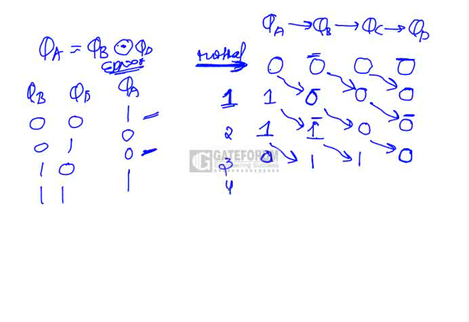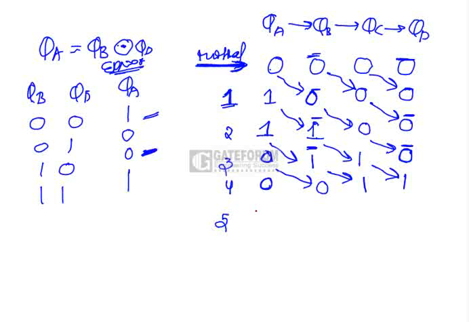Similarly, when you give the 4th clock pulse, this 0 is replaced for QB, QB is replaced with QC, and QC is replaced with QD. Now what is the value of QA? Look at this here. This is QB XNOR QD, that is 1 XNOR 0. So this is 0. QA value is 0 for the 4th clock pulse.